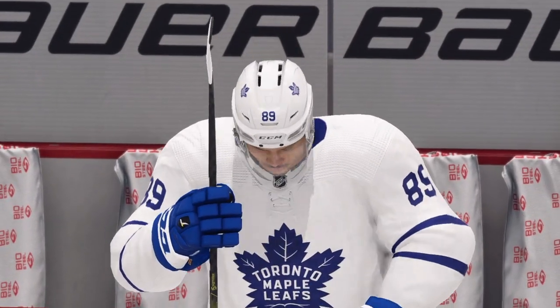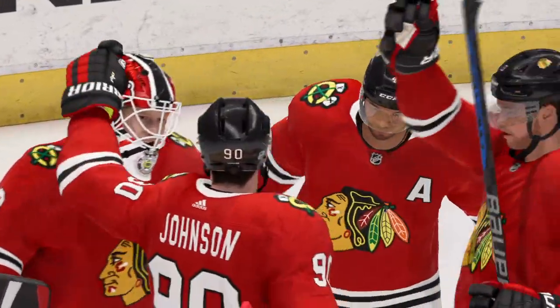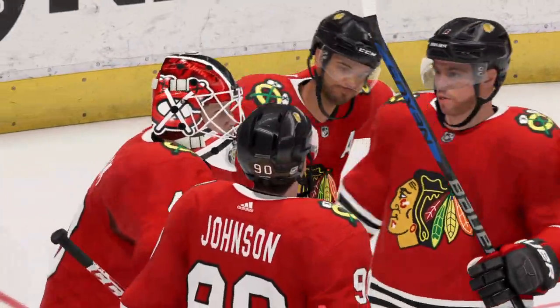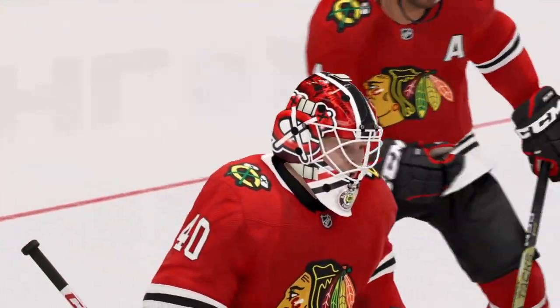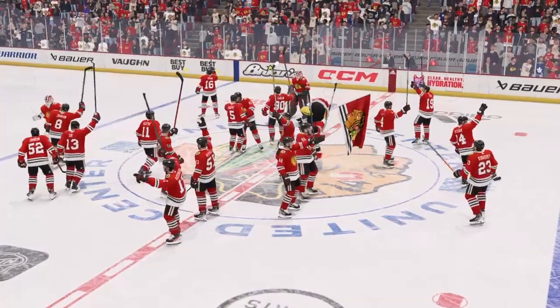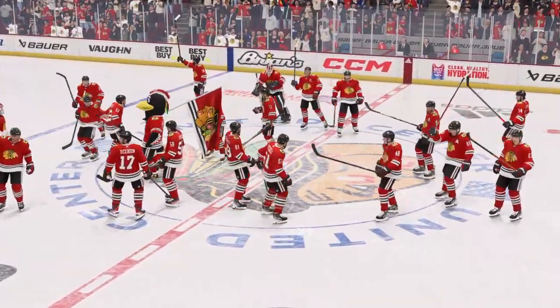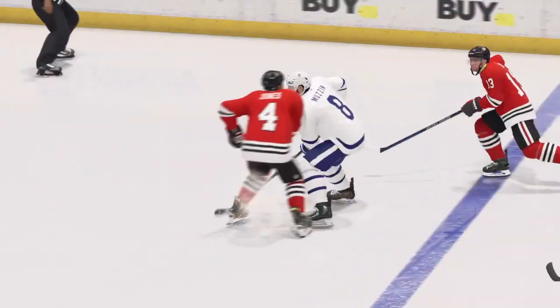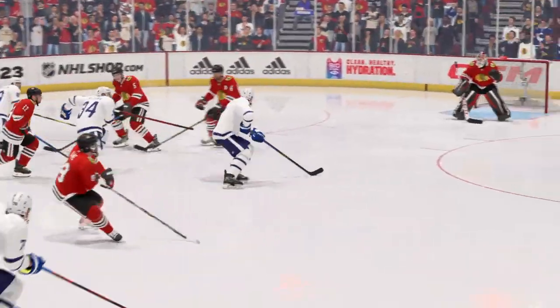Look at the smiles on these guys on the ice here — this is a huge relief, finally ending this slide. Once you lose a few, it gets embarrassing, frustrating. You don't know the answer anymore. You try hard, then pretty soon you're not trying as hard because you're frustrated. They unwound the ball tonight — they deserve this win. Well, that puts a bow on the night here this evening. From all of us here at EA Sports, I'm James Cebulski. See ya.